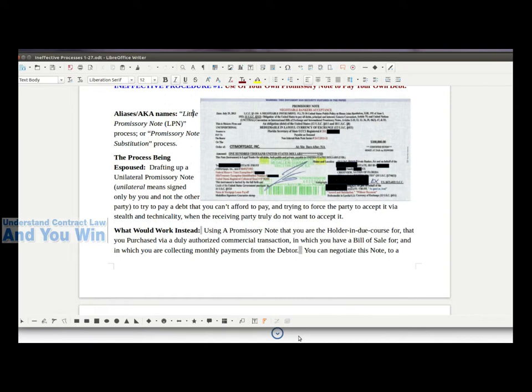I don't really buy the little. Throwing the word little in there doesn't seem too authentic, whether you call it a little promissory note or whether you call it a promissory note. It just seems to me the only reason you might throw it in there is for marketing and branding purposes, and maybe to convince people how simple it is, because customers are going to want to buy something the simpler and easier it is.